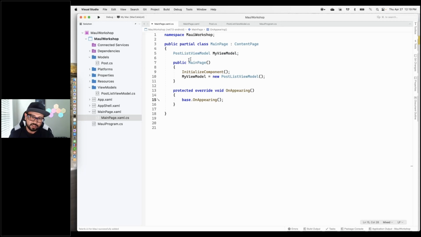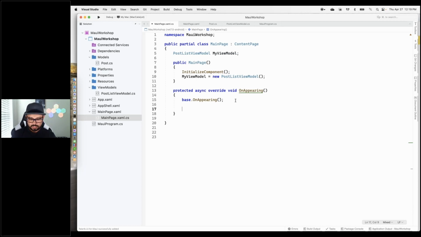The main page here, this is a constructor. This is to kind of new up and hydrate the objects to be ready to render the main page. If you make that an async, you sometimes get into a little bit of trouble. So it's better to just let the object initialize and then you can get to your stuff, right? So I want to make this an async because I want to actually do stuff here on appearing.